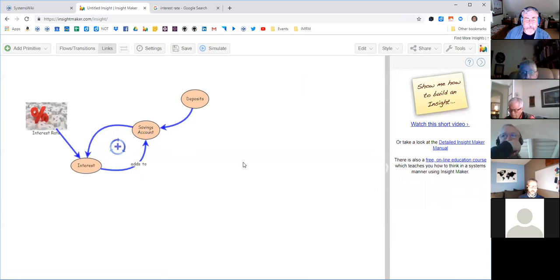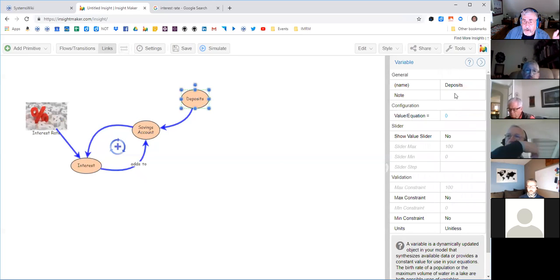And as I'll show, Insight Maker has a very nice storytelling feature like Kumu that allows you to unfold a model for other people so that they don't have to try and digest it all at once. And for every entity in Insight Maker, you can click on it and come over here and write a note. This is a description, so that when somebody mouses over it, this little eye shows up, and if you click on it, it's a tooltip.